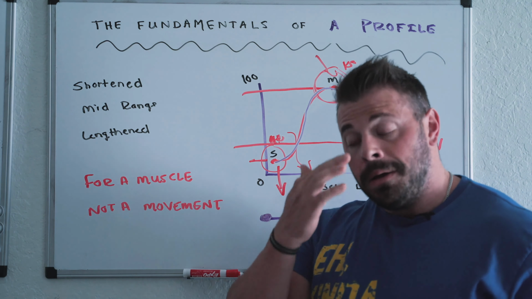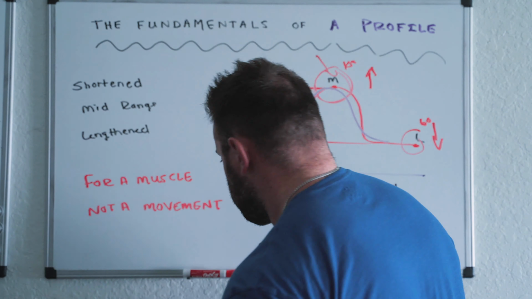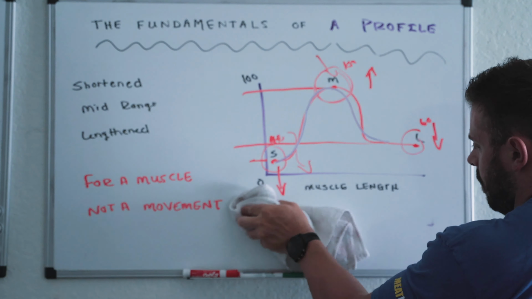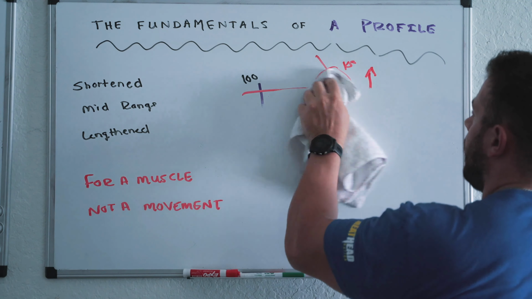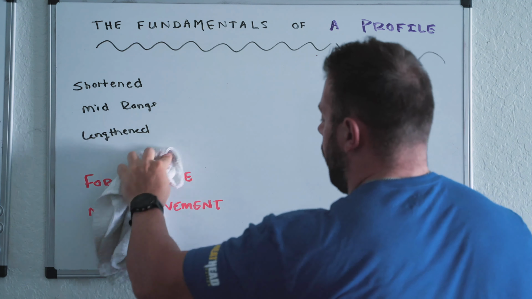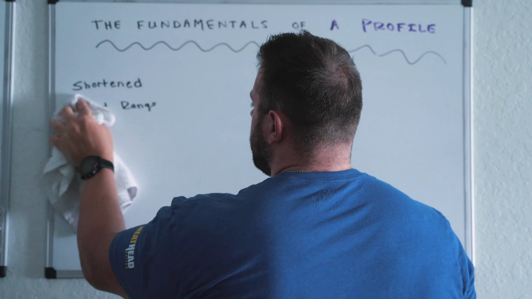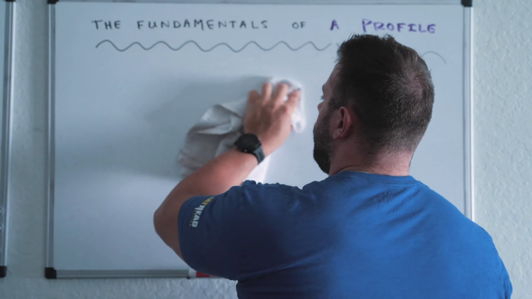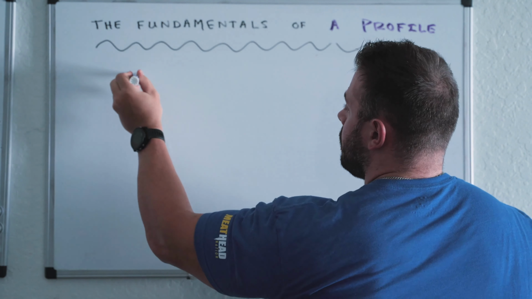Well, the hack squat. A really common thing to use is a reverse band, right? Or a band. Now, it doesn't matter if you band from the bottom or you reverse band from the top. It's doing the same thing to the profile for that exercise. If I'm going to throw a band on there, again, my goal is to do what's called flattening out that profile, making that profile a straight line.